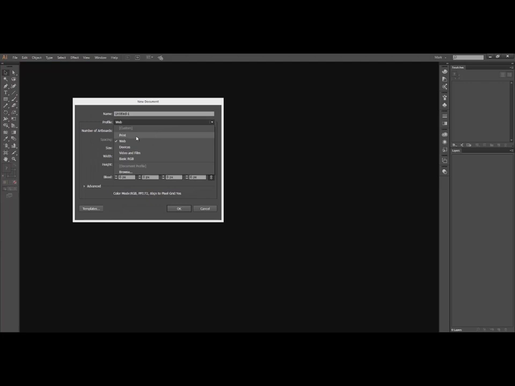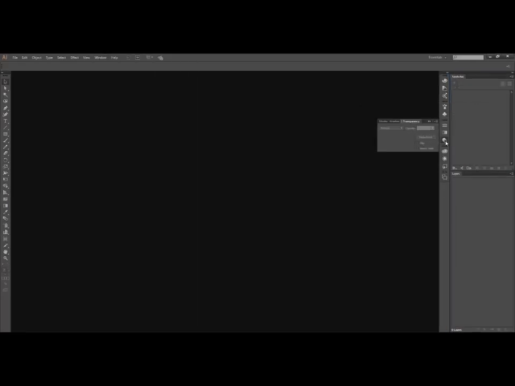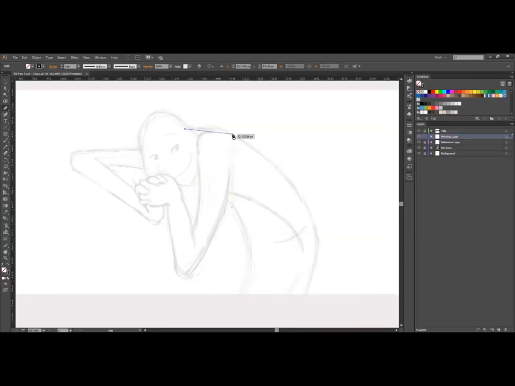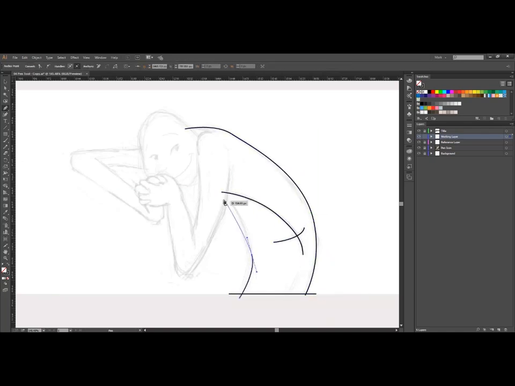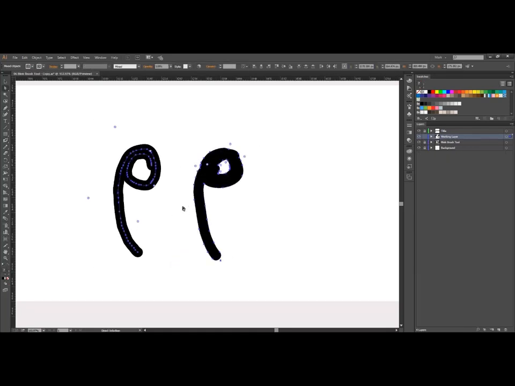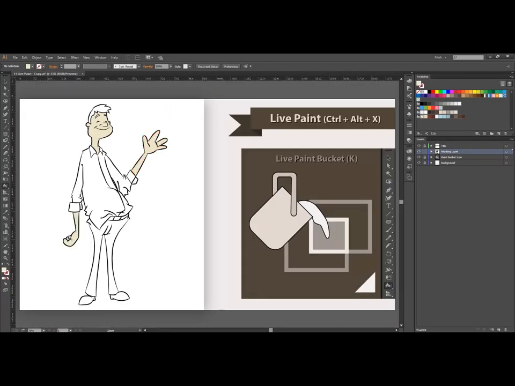All the basic interface and navigations, all the essential panels, then the drawing tools, what tools to use if you have a Wacom tablet, or for those who don't have a drawing tablet, then what tools to use when designing with a mouse. After learning all the basic drawing tools, we will dive into painting, how to create a color palette, and then how to use the Live Paint feature.